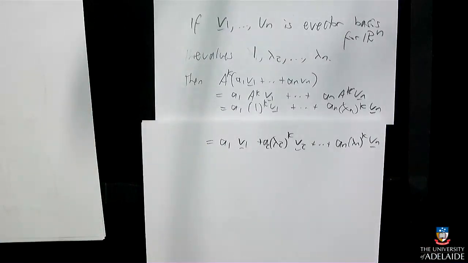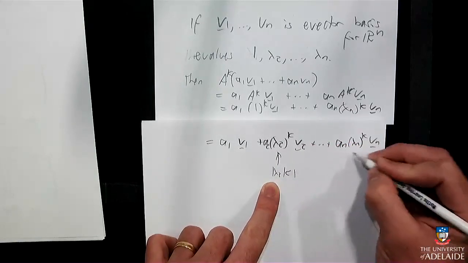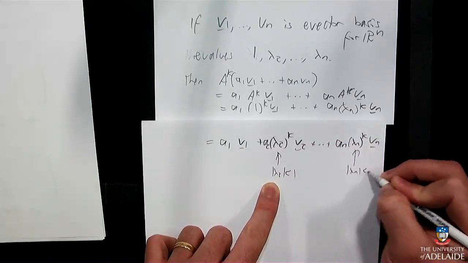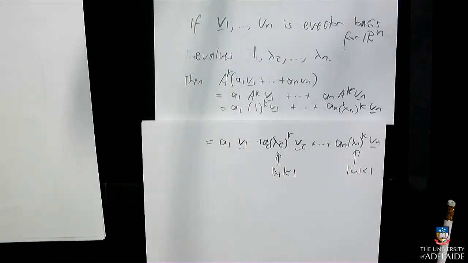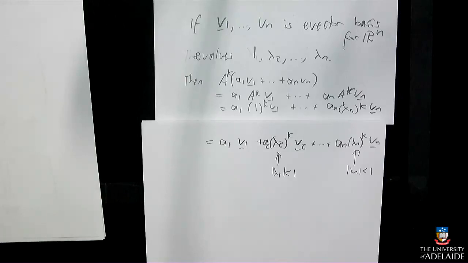Are you ready? This number here, the absolute value is less than 1. All of these numbers, the absolute value is less than 1. If I raise a number that's closer to 0 than 1 is to a very high power, it will become 0. Like 0.2 to the power of a million is, well, it's already a fifth. You have 1 over 5 to the million. It'll be very small. And even if it's negative, it'll still be small. So all of these are going to be approximately 0 if k is big enough.